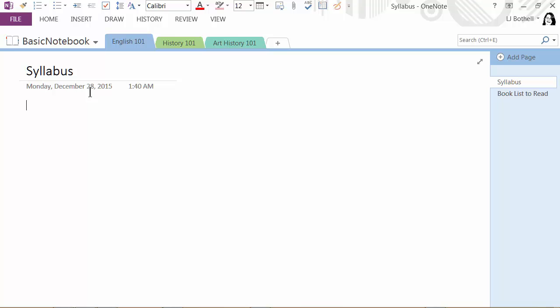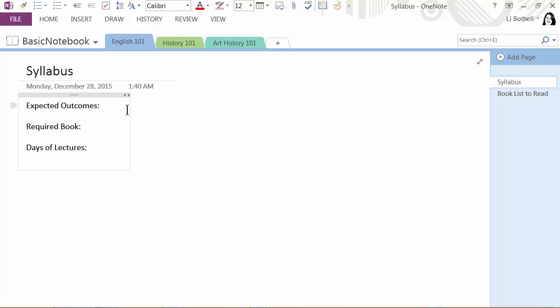Notice how it's time-stamped for the time and start of the page, and yes, it is 1:40 a.m., but I'm a night bird. I'm going to say expected outcomes. I hit enter, and it went and corrected the spelling for me. And then required book. I might want to put a colon up here. Days of lectures. So you could get all of these sort of things and you could type them in yourself.